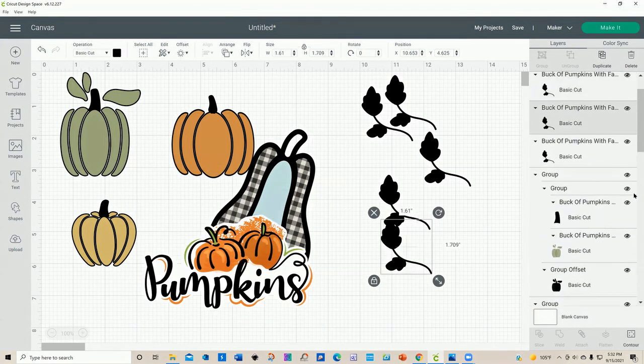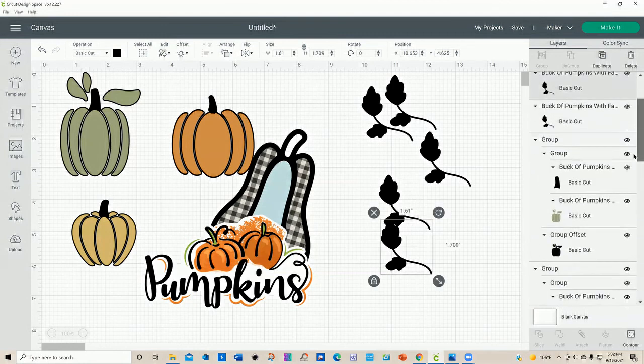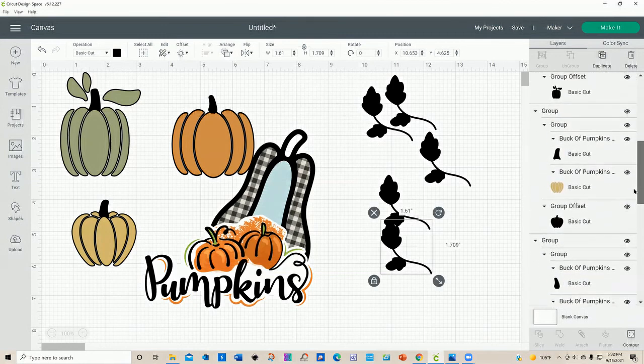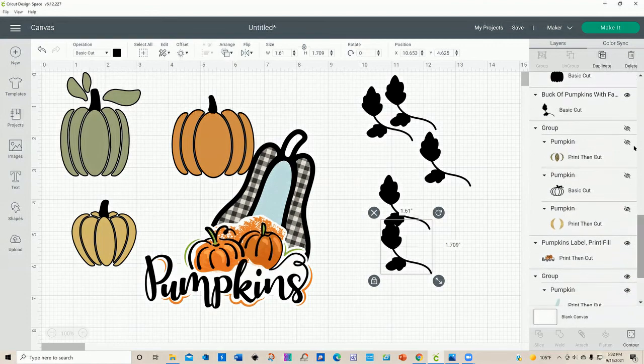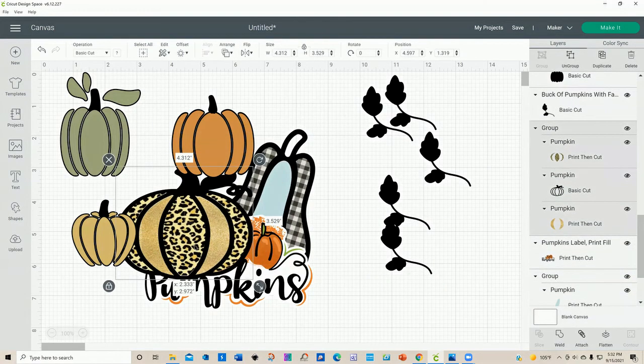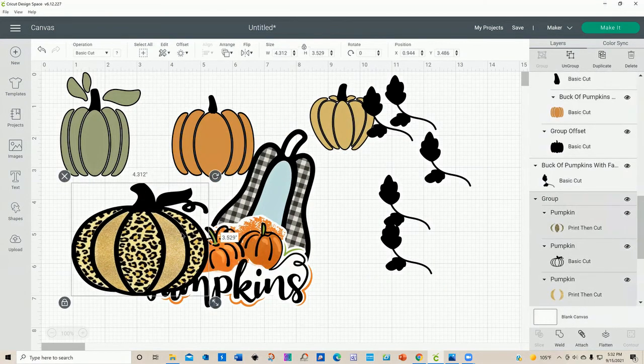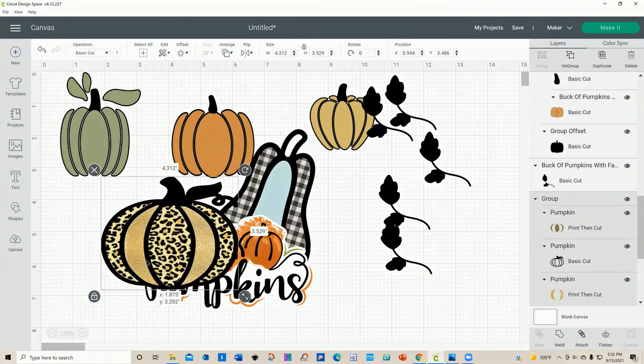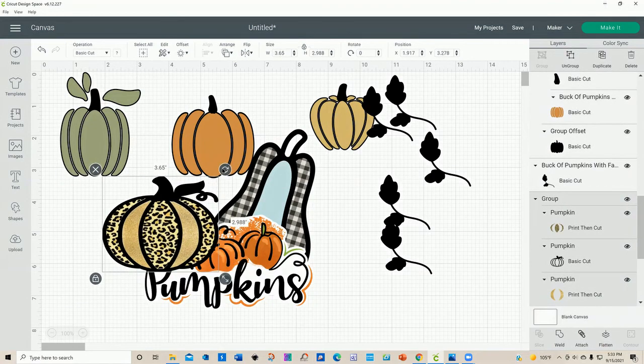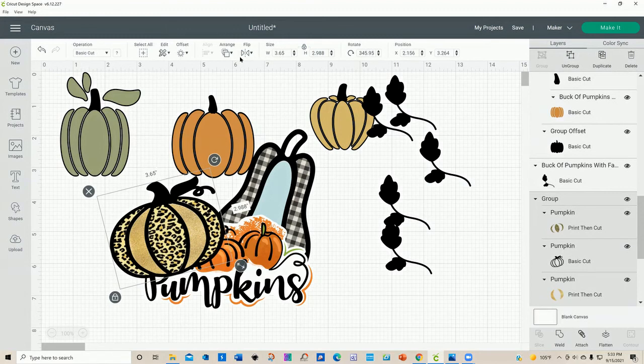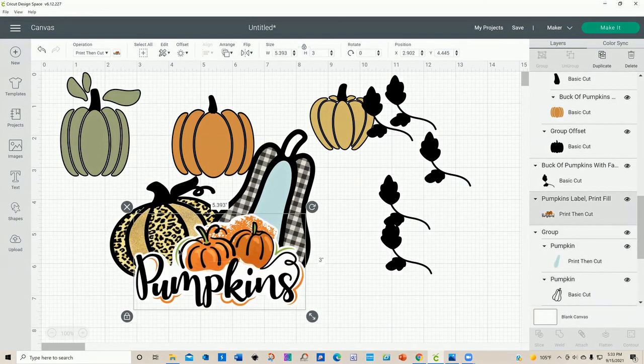I did not bring my other little pumpkin out here. So let's find you. Here we go. Sorry about that. Let's go ahead and move you out of the way. I think we'll make you a little smaller, turn you, and send you to the back. So there we go.